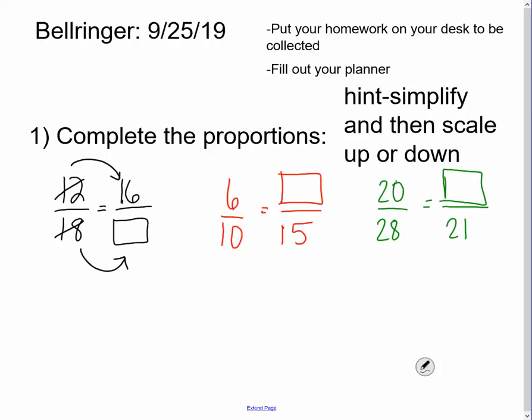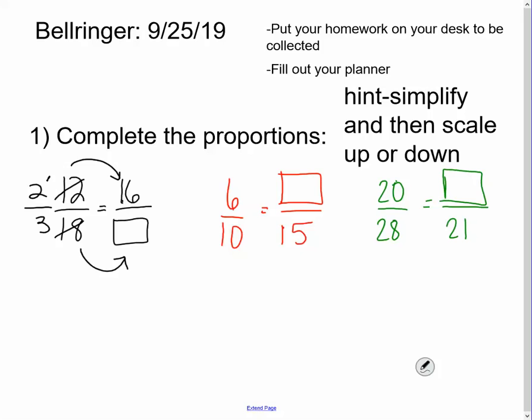So your options would be to divide it by 6, right? 12 divided by 6 is 2, right? 18 divided by 6 is 3. All right, if you divided it each by 3, 12 divided by 3 is 4, and 18 divided by 3 is 6. Those would also be compatible. So you're not wrong if you picked one of those.